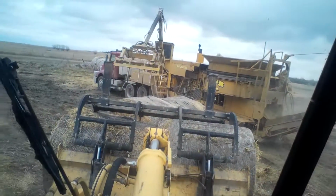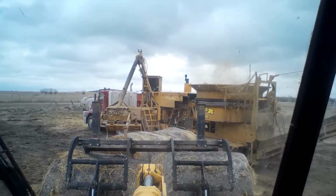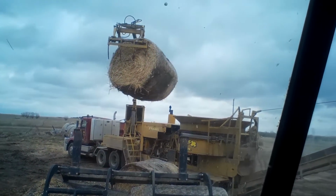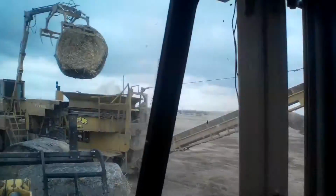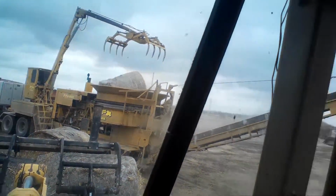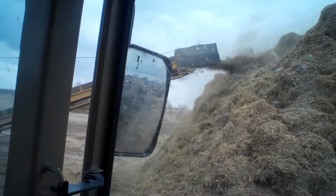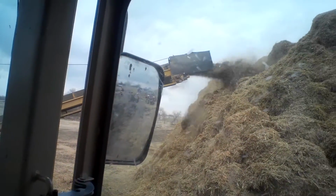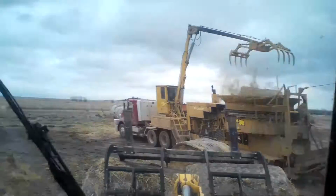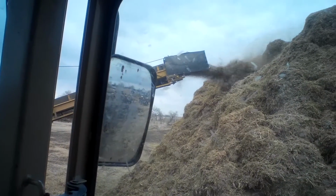And these oats bales, when we're grinding them, they look really good. Nice and green. Some of the cane bales look okay, and some of them are a little rough looking. So it just depends on if that spot of the field was dry enough when we baled it. And some of it was a little wet when we baled it, but it seems to be working all right. Still an awful lot of stuff coming out of that grinder.